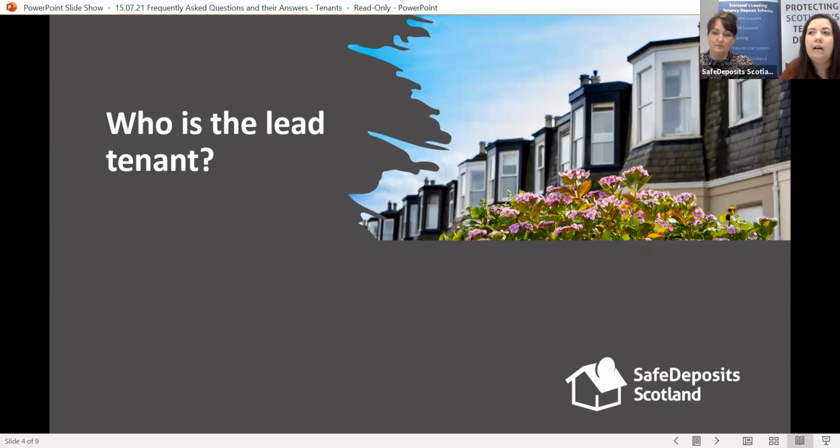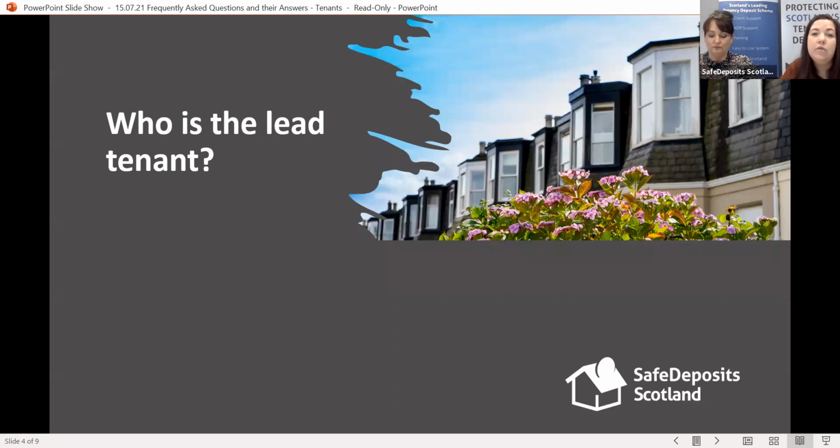If you can imagine an HMO property where there's maybe six tenants and each of the six is contacting us about the same sort of issue, this cuts down the amount of people. So we have one main point of contact who can log in and agree or disagree with any proposal, or log in and claim the deposit back on behalf of all tenants at the end of the tenancy. Each individual tenant, if it's a multiple tenancy, can log in at any time once the proposal's entered and add their bank details. It's just that the other tenants can't agree or disagree with any proposal that's put forward, so the onus is on the lead tenant to do that.